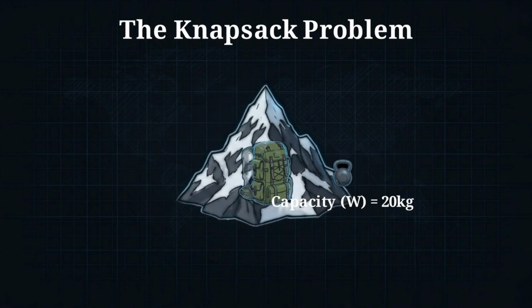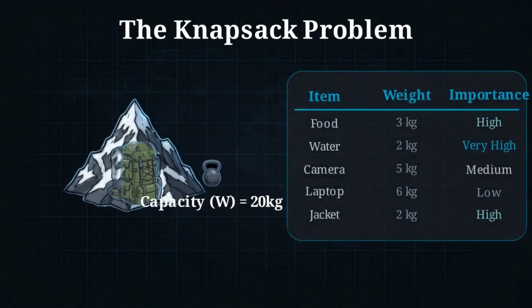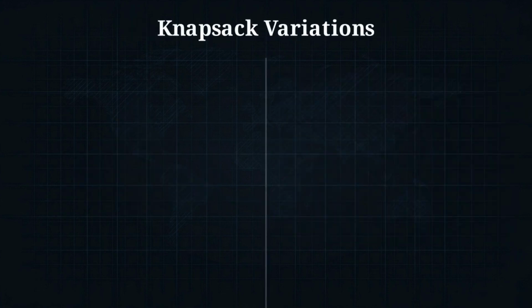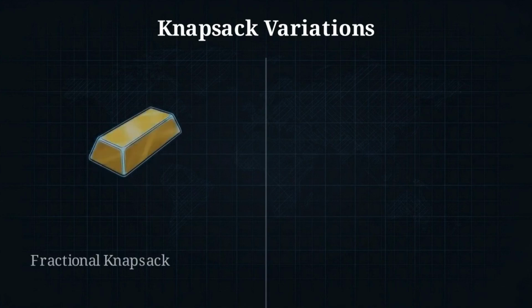Let's scale this into a practical scenario, like packing for a Mount Everest expedition. We have a set of available items. Each has a specific physical weight, and each carries a distinct level of importance to your survival. Take a look at these values. If your bag can hold exactly 10 kilograms, which combination of items would you choose to maximize your survival importance without breaking the limit? Your approach to solving that depends entirely on the physical nature of the items.